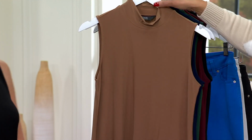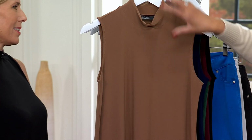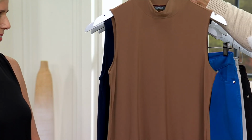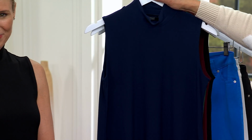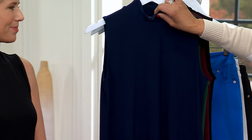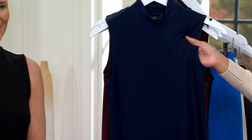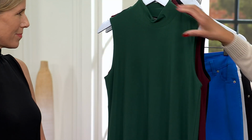Then we have the color chestnut. Look at this beautiful brown, and you know browns are all the rage for 2025. We have 400 in that color. That would look great with the white jeans. This is the color navy, and so this is what Ashley was wearing with her white jeans. We have 200 to go around, and look at that rich navy blue, not deep enough, but not so deep you mistake it for black.